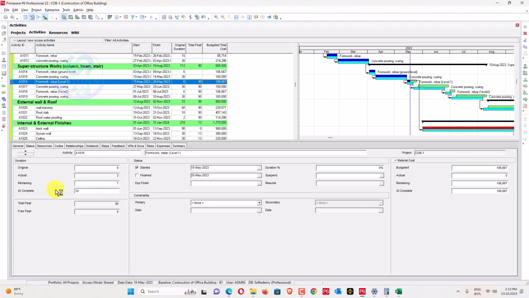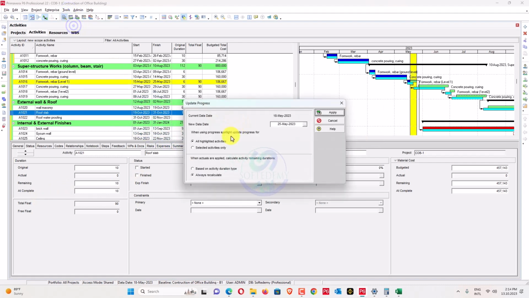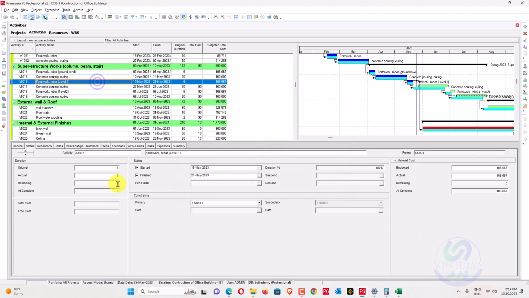When you complete that activity in 10 days, now you can select this one and update this one. Don't use this method in your normal updating procedure. Again, we have made a mistake, but this time I will recover, and I will write here that at completion is 10 days.